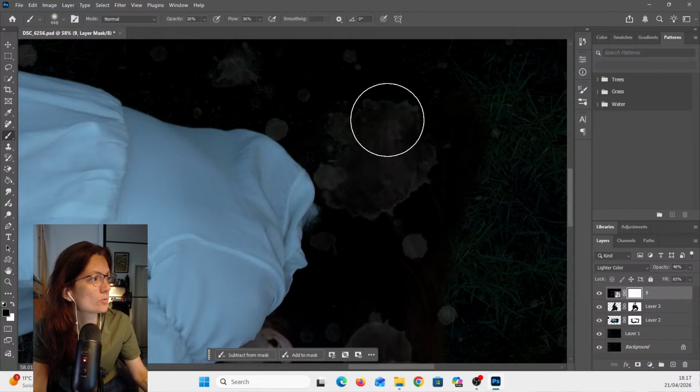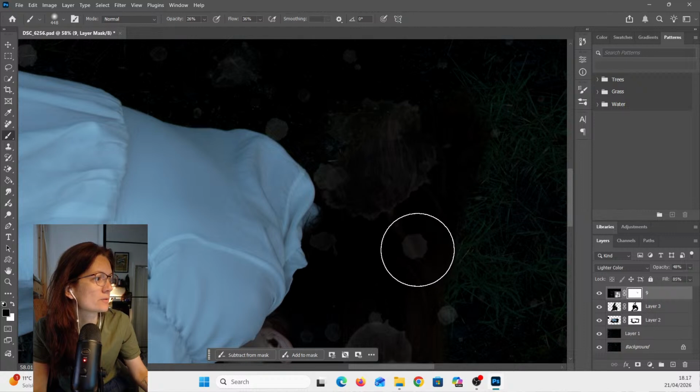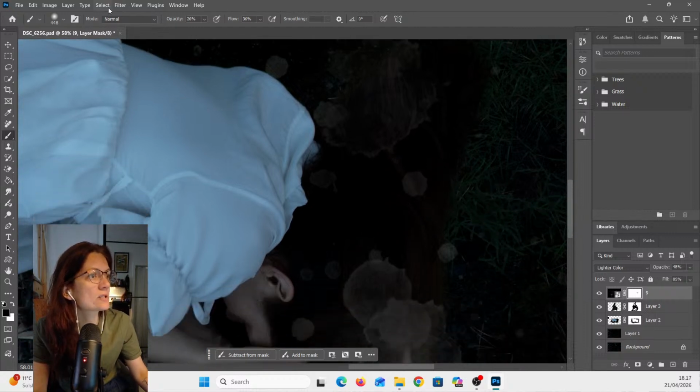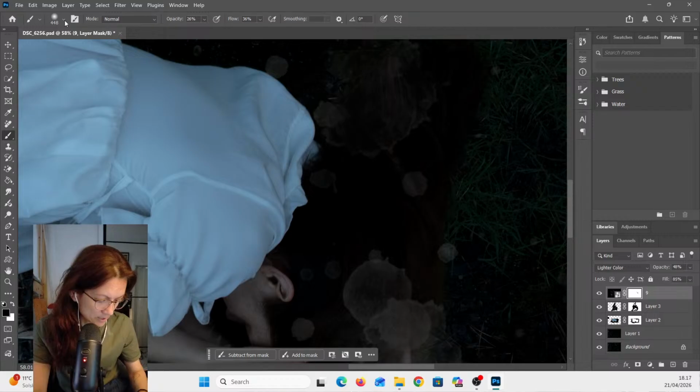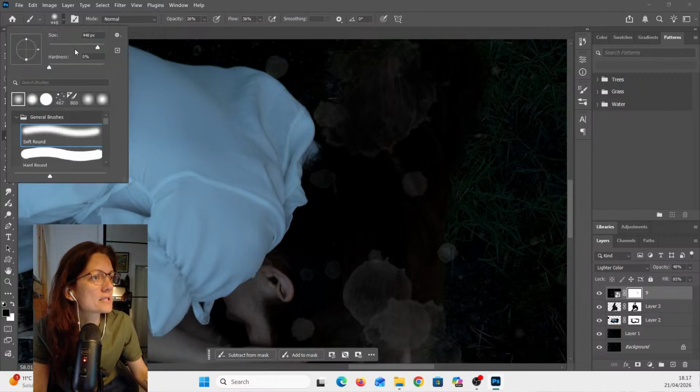And what you would want to do is just take a little bit down, literally a little bit down, and you can already see it is creating a little bit less of the effect.